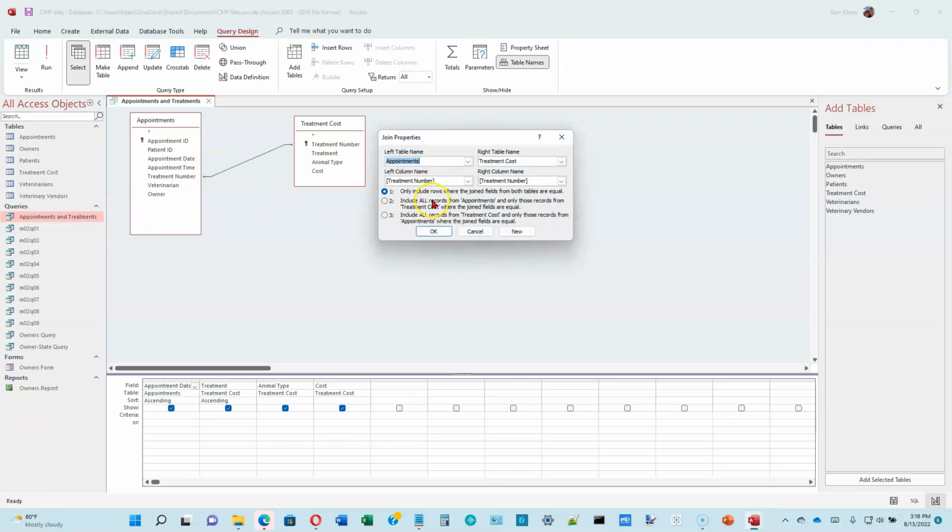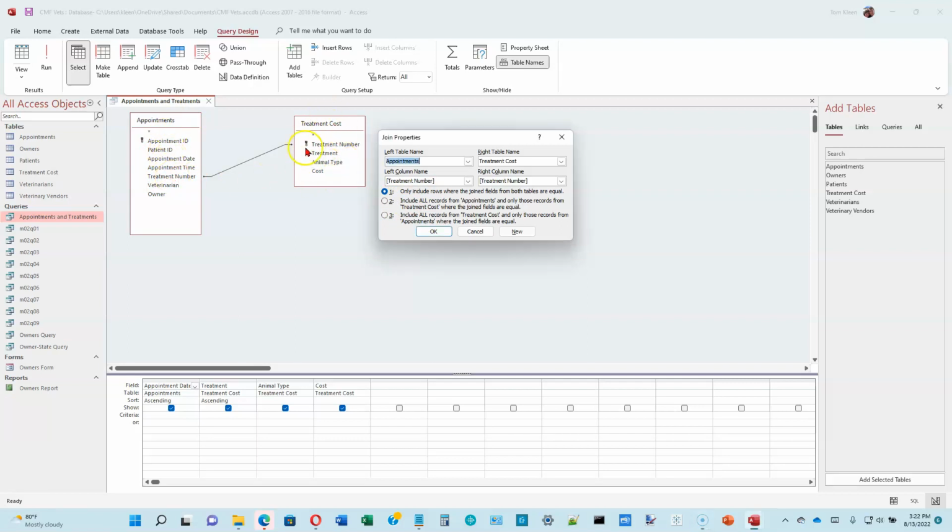Now we get some choices here. When you do a join between 2 tables, the default, which makes sense, I think, is to include only rows where there is a match in the join fields. So if we had a mistake over here and there was a treatment number that did not exist over here, which would obviously be a mistake, that record would not show up because there's no match for it over here. And if we have some treatments over here that have never been prescribed in an appointment, then there will not be a treatment number for all of these in the appointments table. Sometimes you want to see those extra rows from the appointments table. In this case, I think that would imply an error in the treatment number.